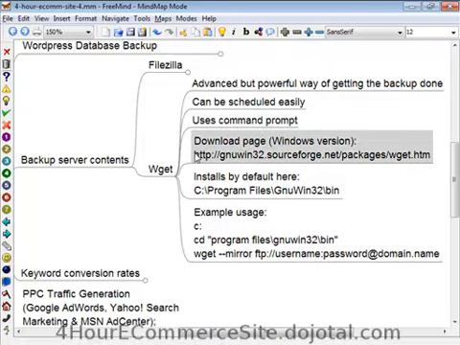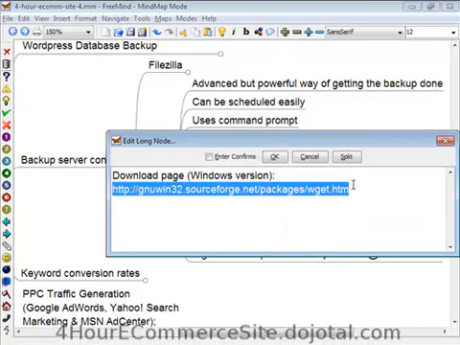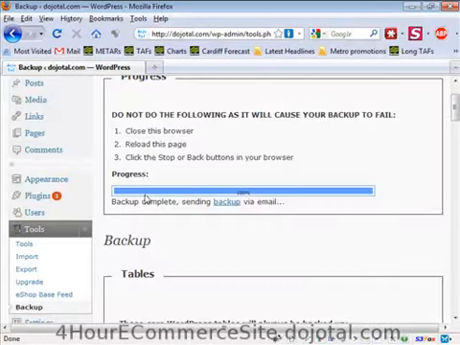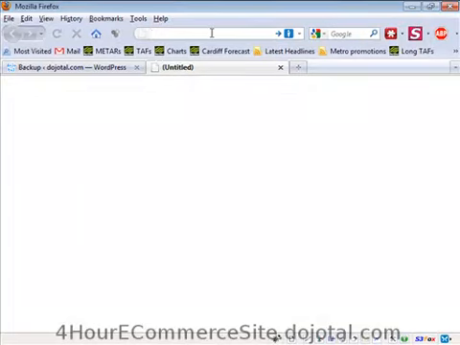You download it from here, and I'm not sure if I've got it installed on this PC because I prepared the course materials with another PC, so I'm going to go to that page and we'll see what happens when I download it.